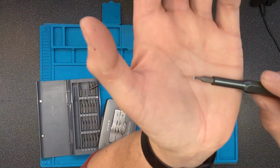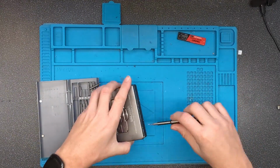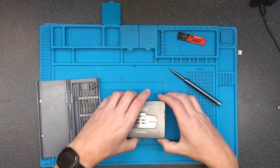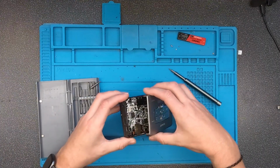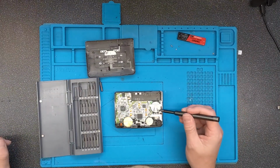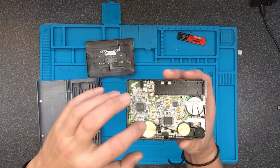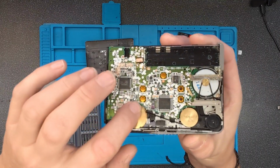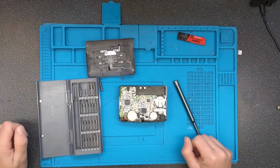Wow, the screws are tiny. Oh, it's coming apart fairly easily. Yeah. Oh God, look at that. Yeah, that's the reason why it wasn't playing. Can you see the belts are just stuck? So right, happy with that. It's coming out so easily.